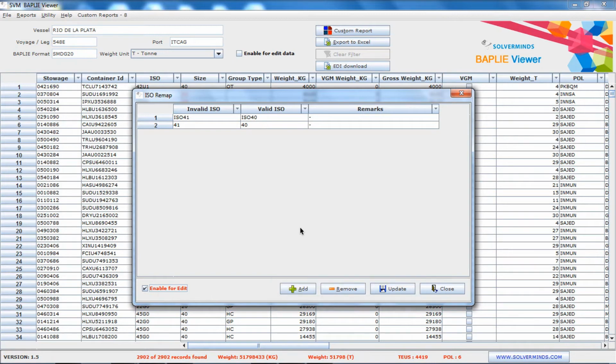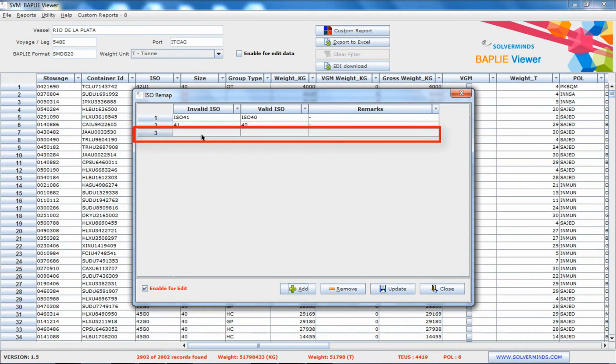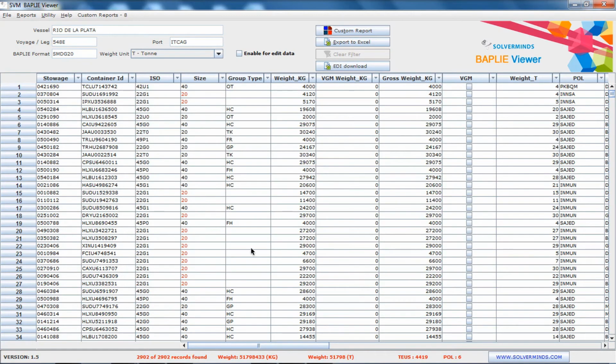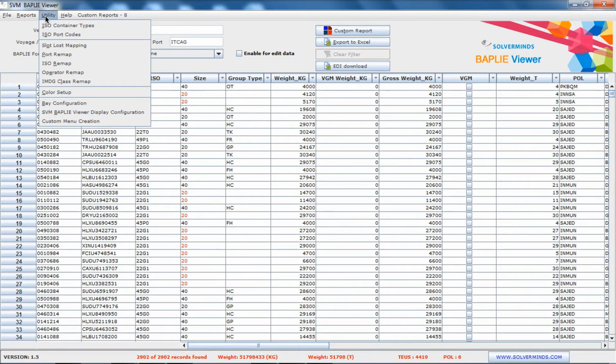To add the ISO detail, click the Add button, and the fields become available to the user. Input the required details in the appropriate fields, and click Update. Same as the ISO container type, you must reopen the respective screen to edit or update the details. Click here to view how to edit and delete the row details. Now, let us have a look at the operator remap.